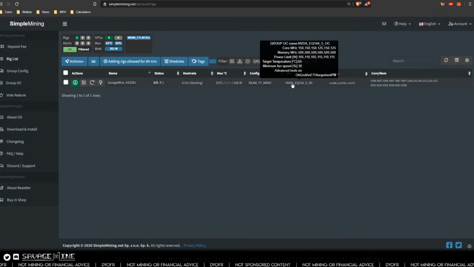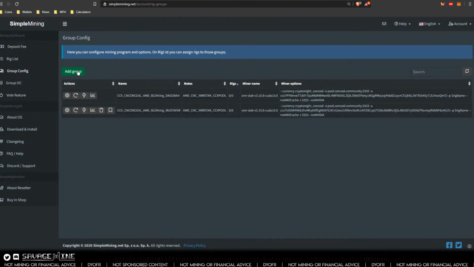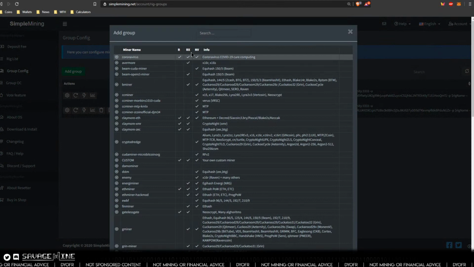It already has OC settings, because it just stores that information on the servers, you know, for SimpleMining, if that makes sense. All right, so next thing up, we are going to create a group. So we're going to go to group config, add a group. I think I'm getting this right.